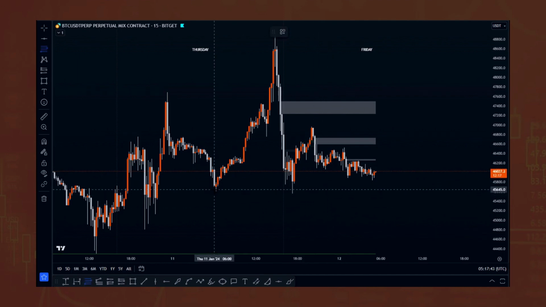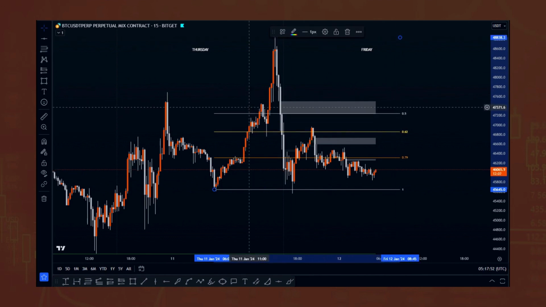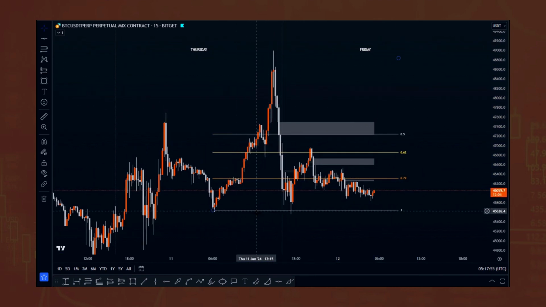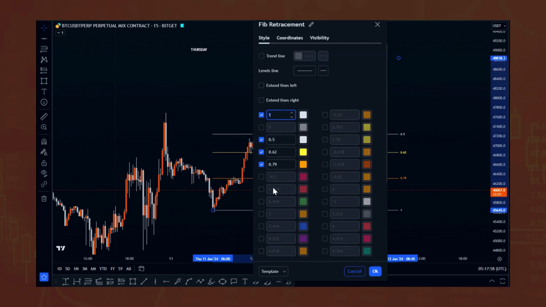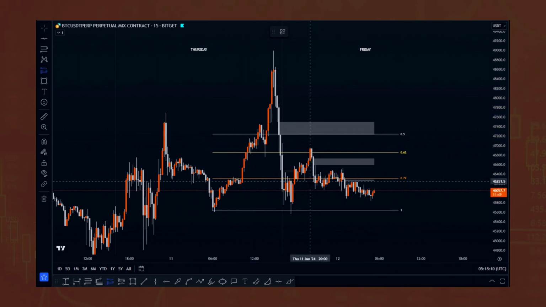Fibonacci retracement. Okay, so Fibonacci retracement, all you have to do is click on the bottom of a move, like a wave, and then go to the top, which would have been here. And this tells me, because this is set to my normal settings that I use, that if I was going to get into this as an ideal long, then my ideal long would be in this 62 to 79 area. Okay. So if I was going to trade upwards again, it would be in this area that I would be looking to trade. So then what I would look for is confluence, a fair value gap to trade from.